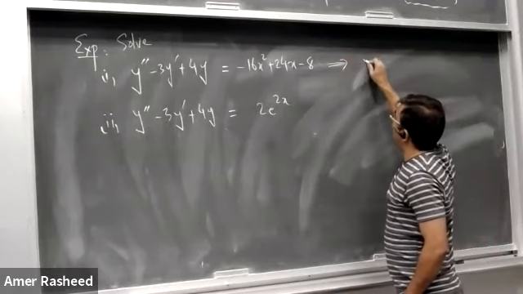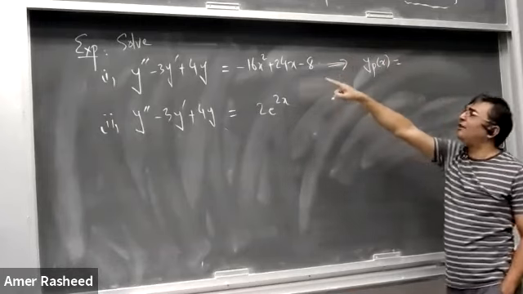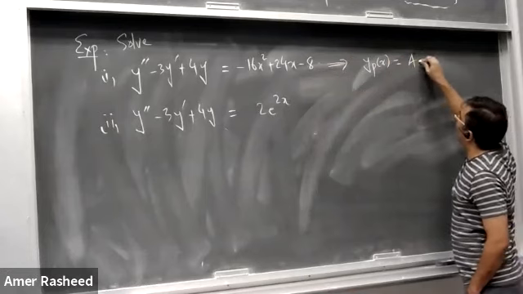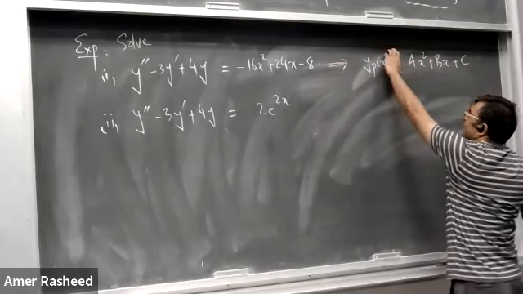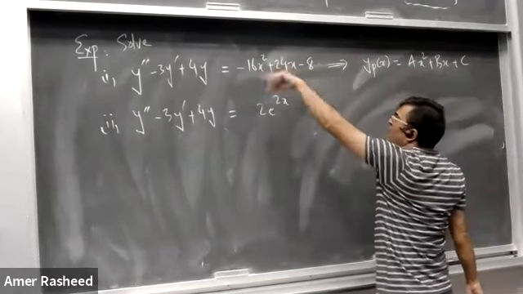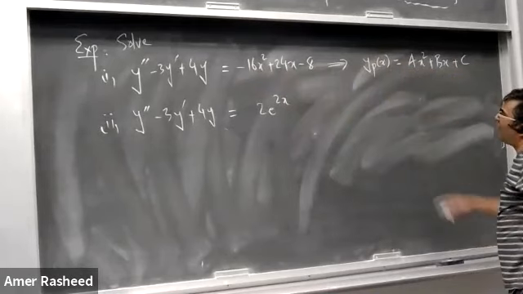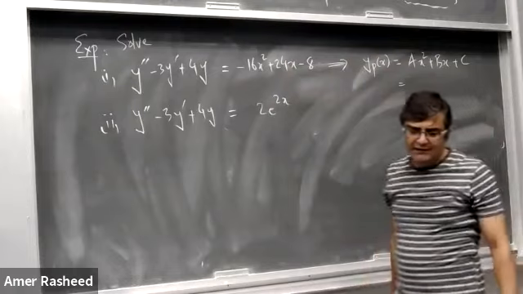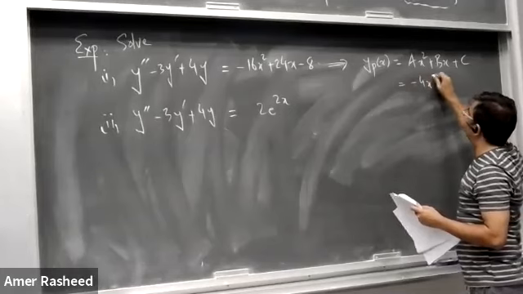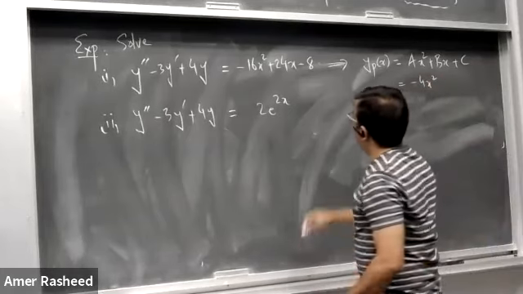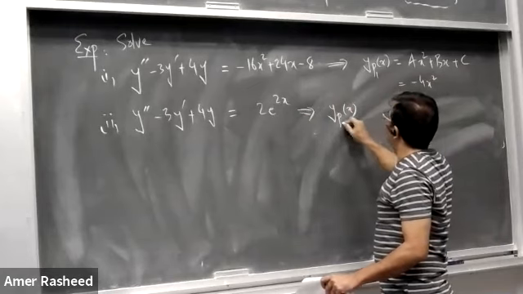We assume that the particular solution of the first differential equation is a second degree polynomial, like the right hand side function. We assume that this is ax squared plus bx plus c. By inserting this particular integral into the differential equation, we can find these undetermined coefficients and obtain the solution. After doing this, we obtain that the solution is negative 4x squared. Assume the particular integral of the first is yp1, and this is yp2.